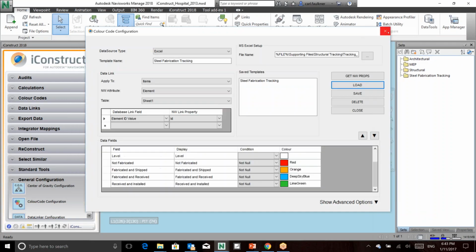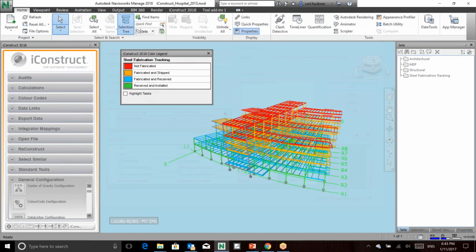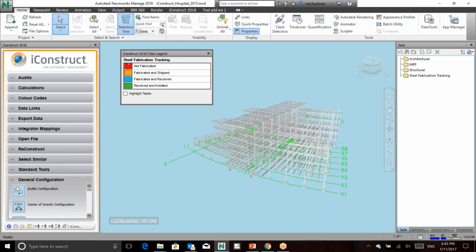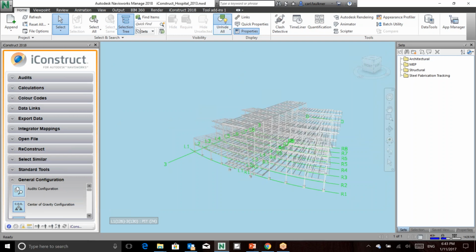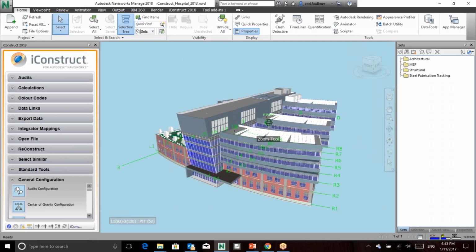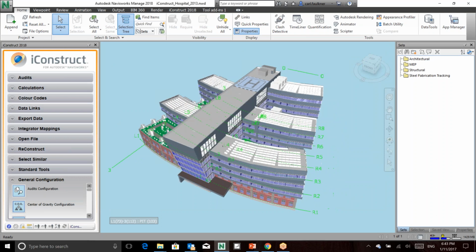Okay, that's color coding. Could I just ask, Carl, this spreadsheet you just showed, that's something that has to be manually updated by somebody, I presume? Normally you'd spit that out of a work management system, like SAP or Maximo, which follow the work packs using a mark number, and that's where you spit that data out.